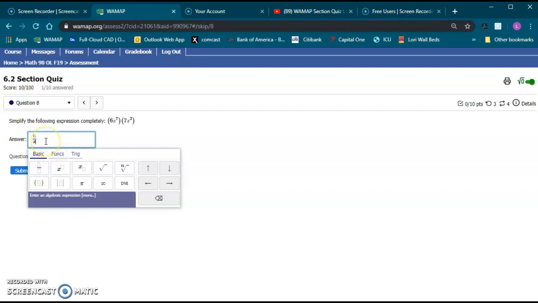It also allows you to go back and forth with the arrows. If you want to go up or down, left or right, you can put in different things on there. So if I want x times z, or just to go back and put in a 5 at the beginning, that will allow me to do that.